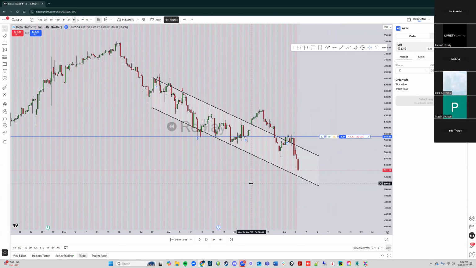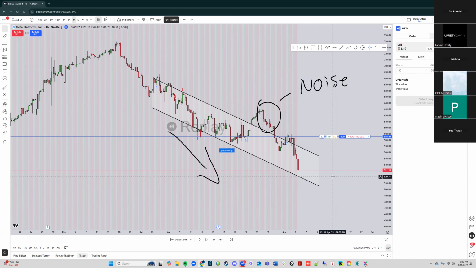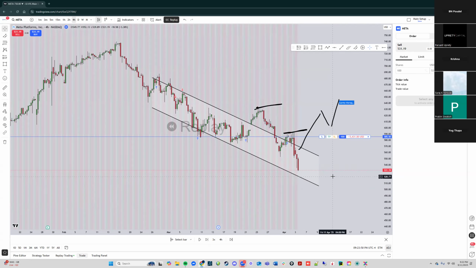You have to get away from this. This is what we call noise in trading. It shouldn't even be there, but it is there, and that's fine. But once again, we're at a downward trend still. We just validated this because we said there's a lower low. This is why we don't try to fight the trend. Eventually, we might get a reversal, but for us to get a reversal, this high has to break or this high has to break, and then price has to start structuring like this, which it's not doing yet.